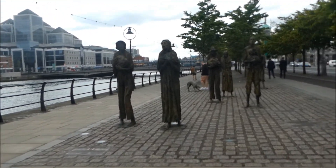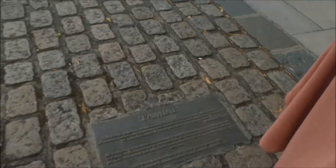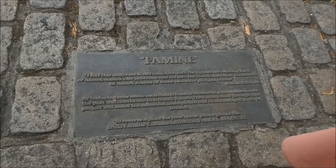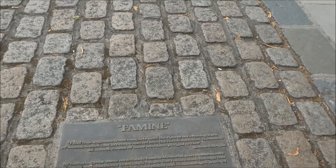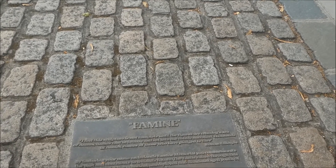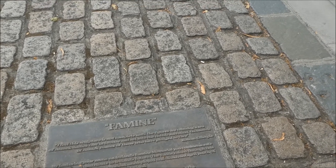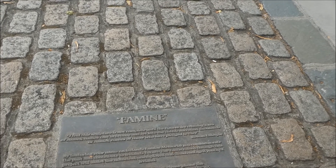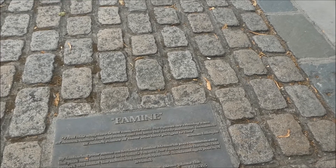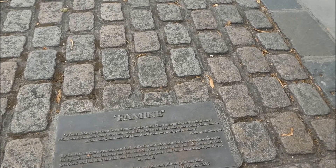Look at this! What did the hop-on hop-off bus say this was all about? It was about the impoverished people, isn't it? Oh — famine. I feel this sculpture is not complete. The figures are crossing a sea of names — names cast in bronze and set in the cobble surround, thousands of names of those who have pledged to care. By featuring your name on Ireland's Famine Memorial you commemorate the past and contribute to Ireland's future. The funds raised will assist the homeless, unemployed and disadvantaged.